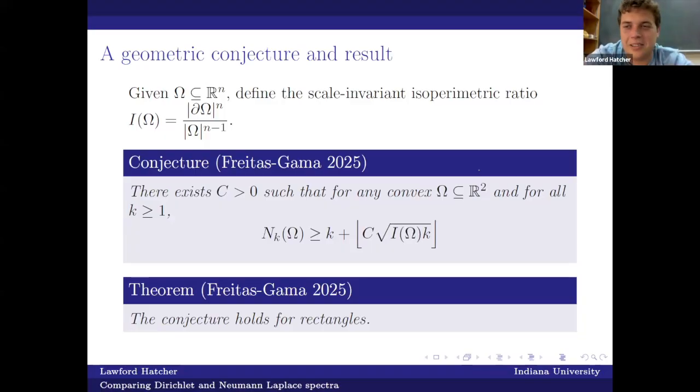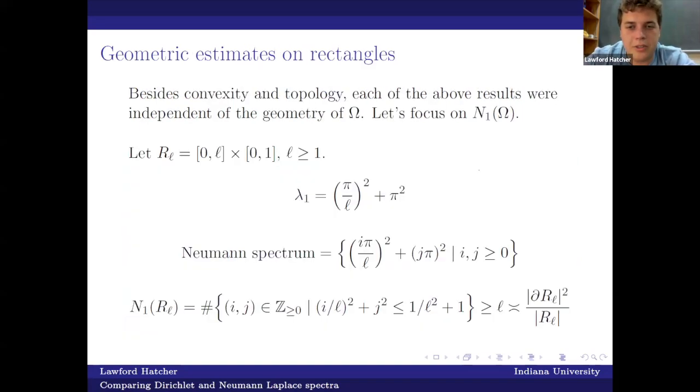Right. The answer is just because it turned out to be what was correct. I landed on this because it was conjectured by the Cox-MacLachlan-Steeves paper. But I think the conjecture probably comes out of looking at rectangular prisms. So I had this example computation for a two-dimensional rectangle. What I got was that the N1 of R_L looked like L, which is not super enlightening because, like you said, this could represent some other geometric thing.